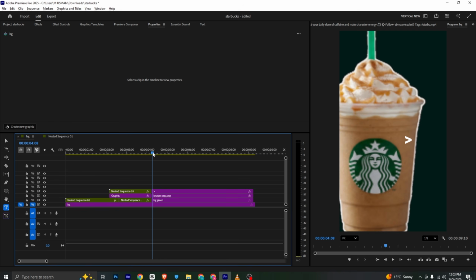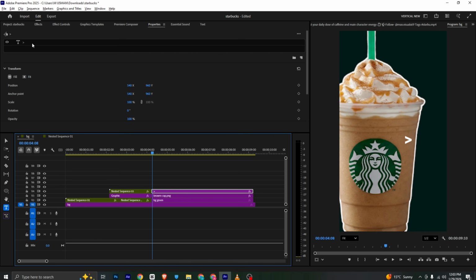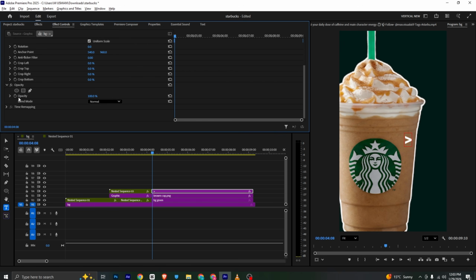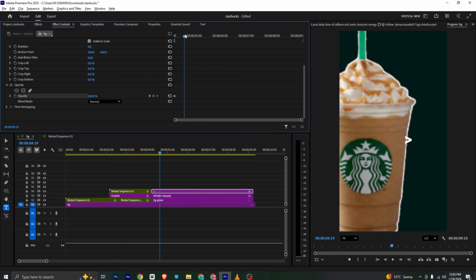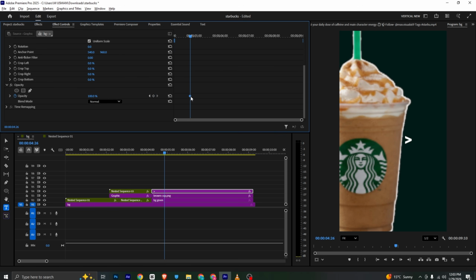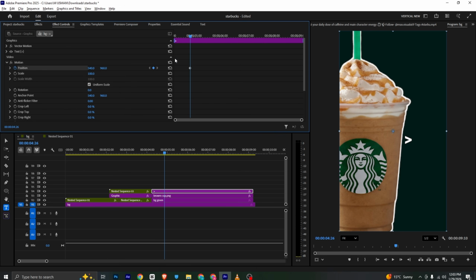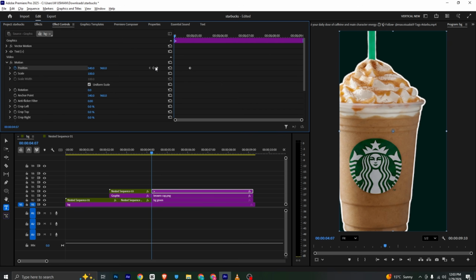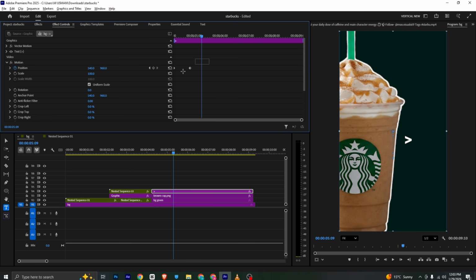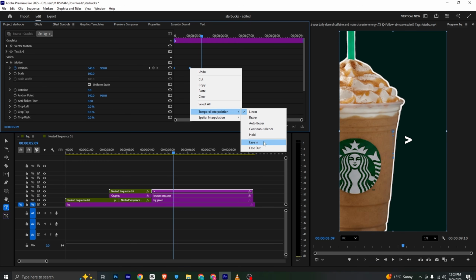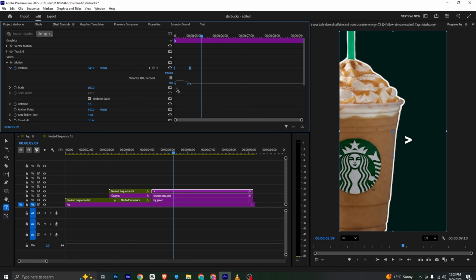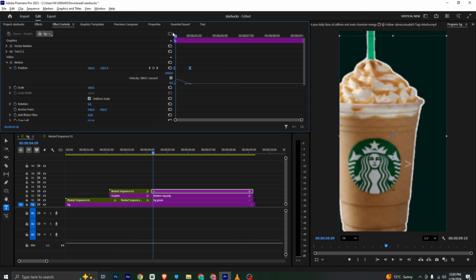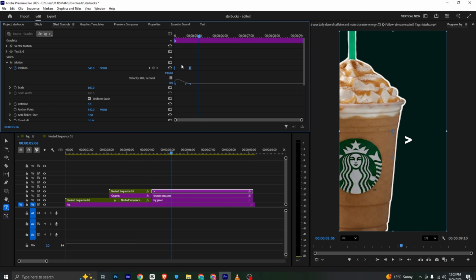So once it is approximately here, I will just simply select it and go to effects controls, and now I will add opacity keyframe. So once it is approximately here, I will add opacity and also add a position keyframe right here. So at the start, I will make the opacity to 0, and for this one, I will just make it a bit smaller like this. And now I will select both and I can just simply ease in them in the graph section. I will make the graph to something like this. So it will be looking like this.